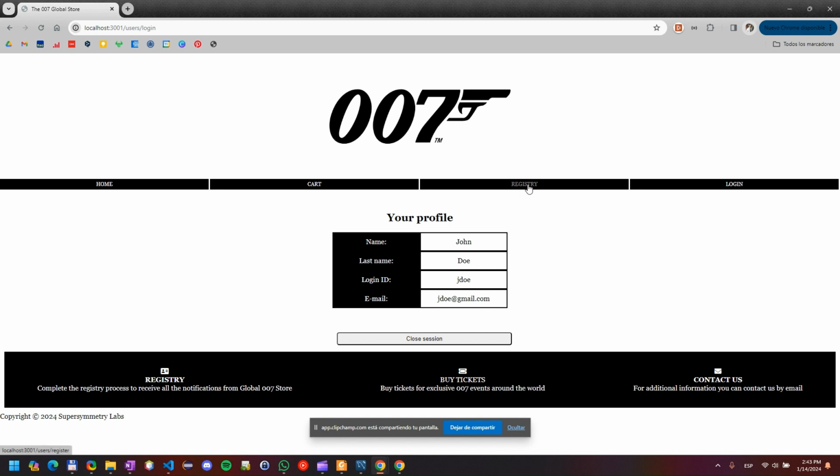So when you try to register again or log in again, because of that session, it's being identified. The system is not going to show you the registration fields or the login fields because you are already logged in.